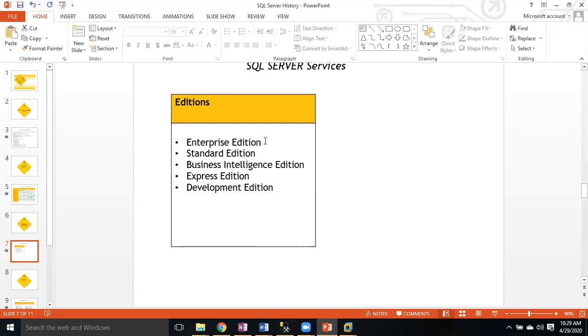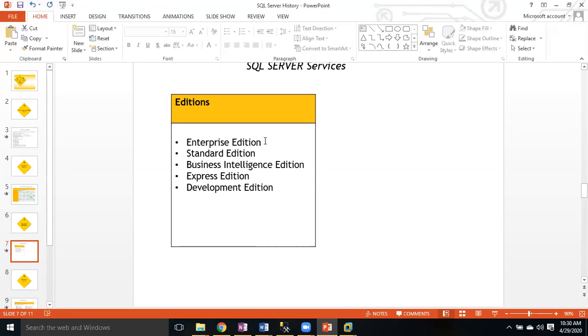If you want to use all enterprise features, then we must go to Enterprise. If it is a mid-range or low-level application, and we don't want to spend much on buying the software, then we can go for the Standard Edition. In later classes we will understand the main differences between Enterprise Edition and Standard Edition feature-wise.